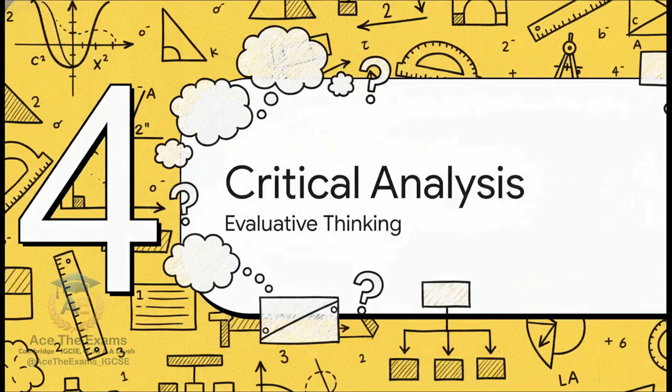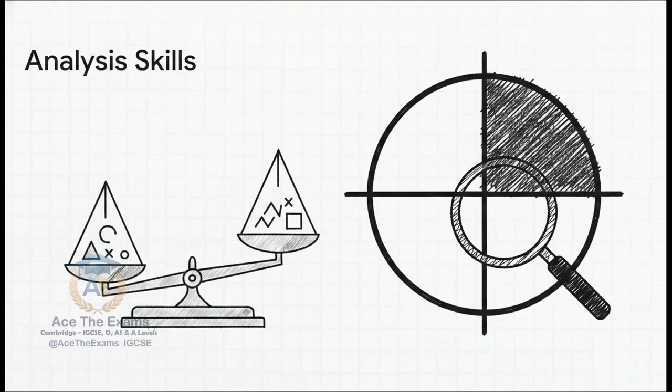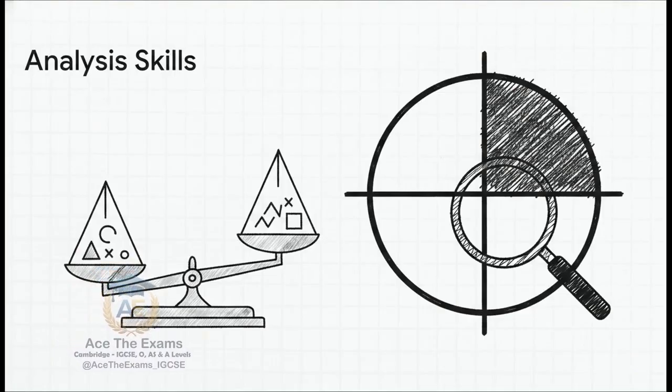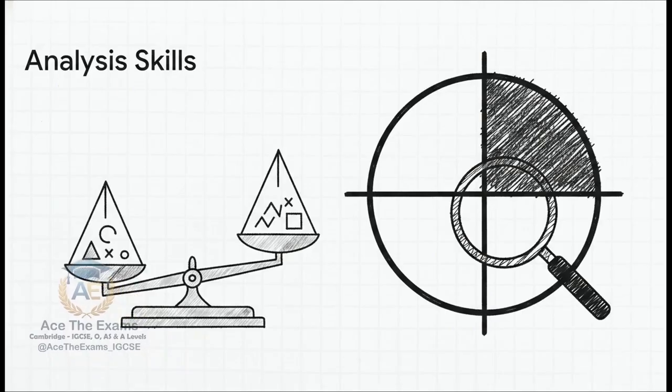Section 4, Critical Analysis and Evaluation. I'm handing the investigation files over to you now. Welcome to the interactive viewer evidence room. Let's see if you can spot the clues. I'm putting a 60-second visual countdown on the clock for Challenge 1, the visual clue scan. Imagine a complex trigonometric equation on the board, something like sine 2x equals 0.5. What is the single highest yielding clue you need to extract before you do any math? It's the domain constraint. Is x between 0 and 360 degrees, or is it in radians? If you miss that, you fail the case.